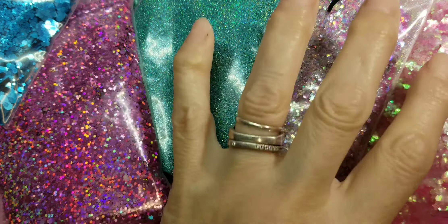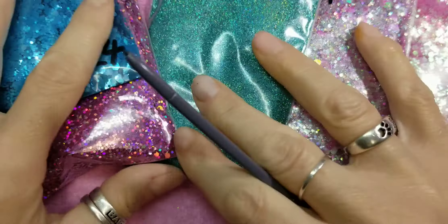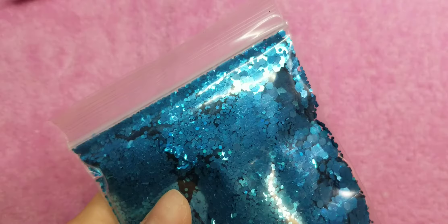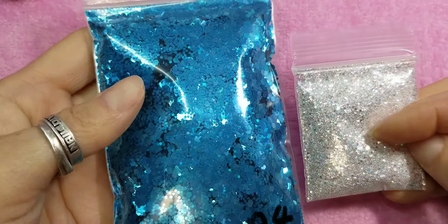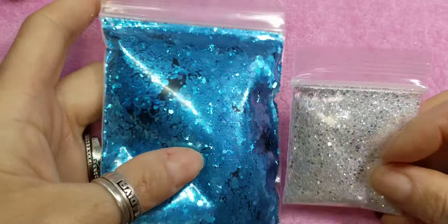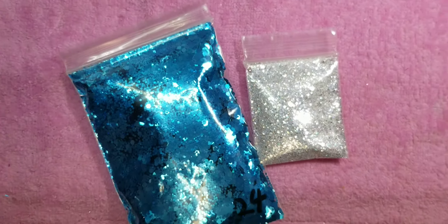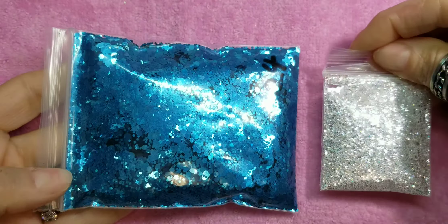Hello ladies, here's another video from some stuff I bought on AliExpress — some glitters, some big bags. These bags were like two-something dollars per bag and it's like 100 grams. Look how big that is compared to five grams. I don't know if you can even see it in the video, my camera is so close, but let me see if I can get it even further out.